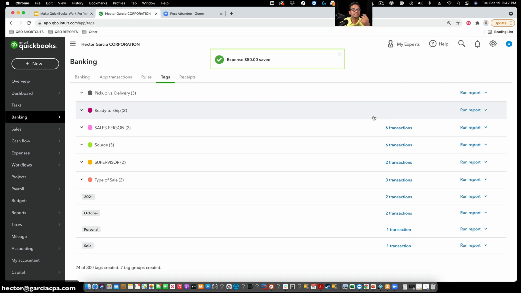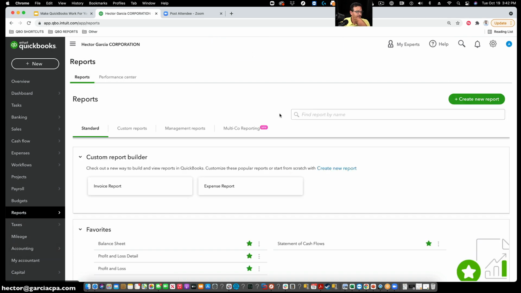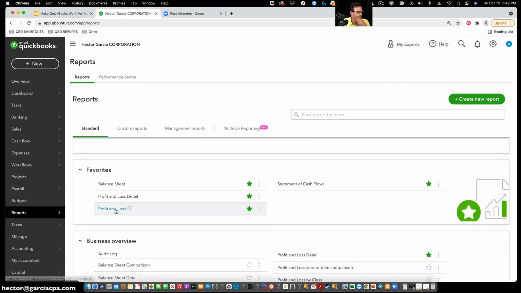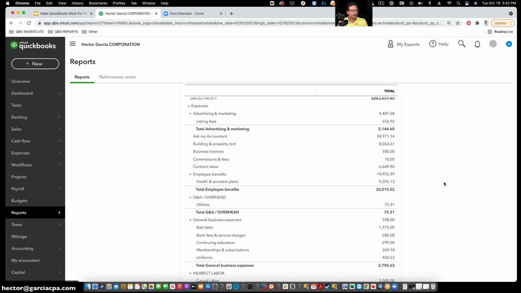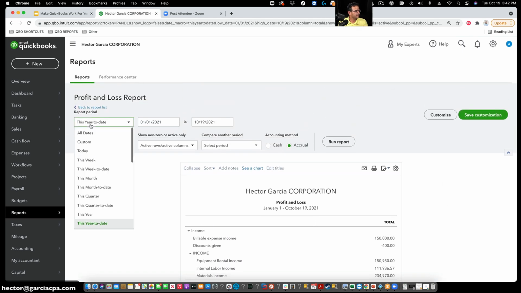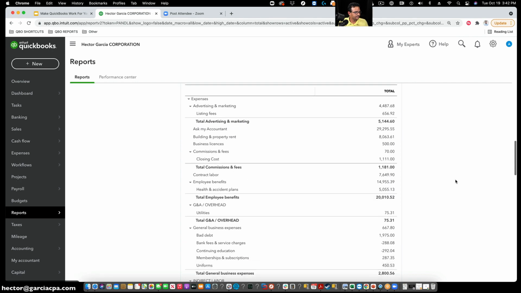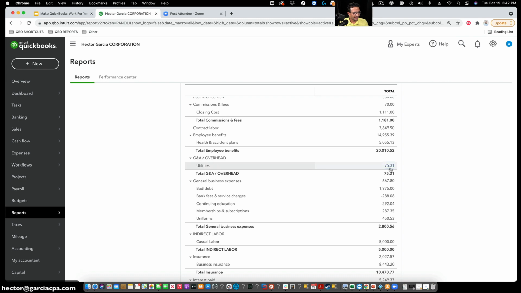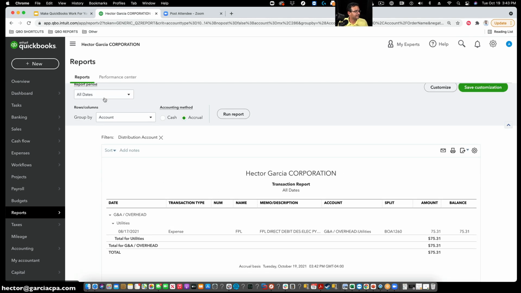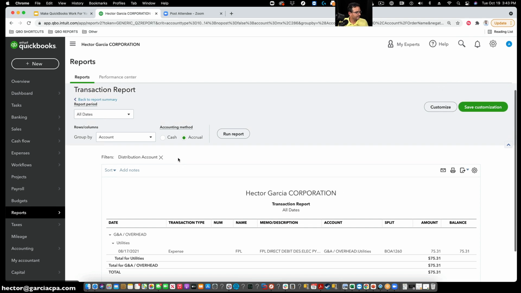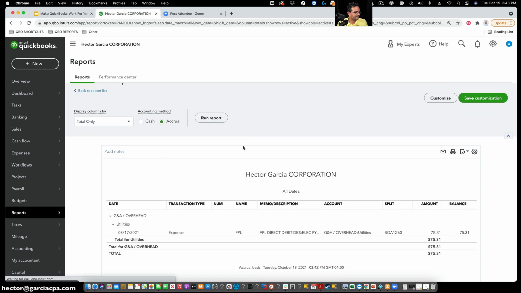So what does that allow me to do? Well, if I go to my profit and loss report, it's like a regular profit and loss report, and I'm looking at my profit and loss, and let's do all dates here. And I'm looking at my utilities, and there's a whole bunch of transactions in there. Well, in this case, that only happens to be one, and that might be a different utilities account.